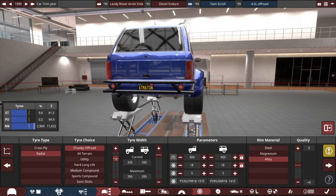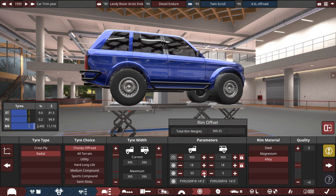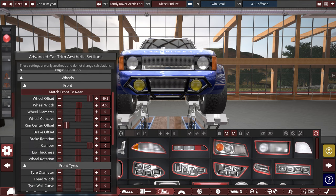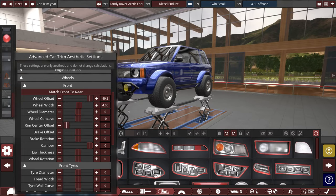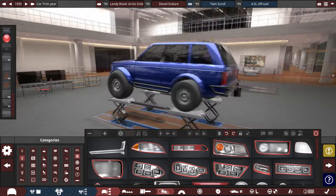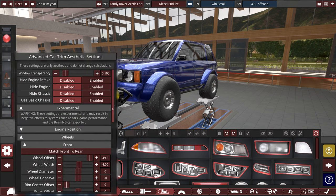That's a good first step — now maximum width. I've got the wheels as big as they can be; 18s is going to be fine, but maximum offset at around 85 is pretty significant. That looks like an Icelandic truck, right? The wheel offset is crammed all the way, but these tires are just not big enough — we need more. And so I give you the mega wheels. Yes, maybe a little too big, but they're absolutely massive.